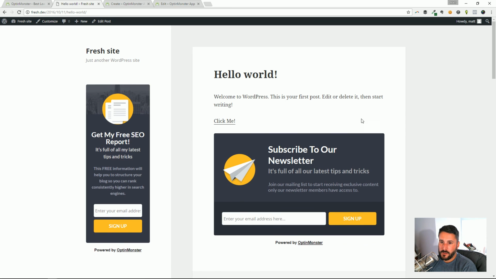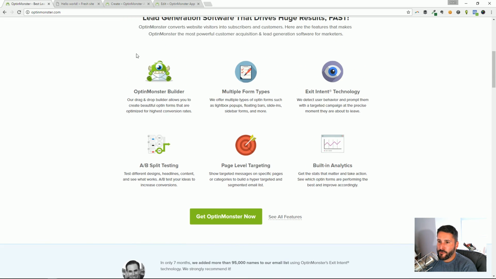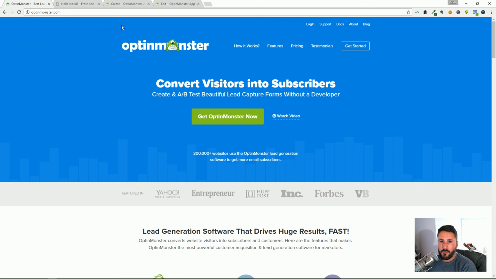As we go further, we're going to show different areas of setting up sidebars and different after post things, and really drilling down with the monster links. And you can do some gated content stuff. There's a whole bunch of stuff that we can show you with OptinMonster. But that's my overview. Again, I think it's one of the most powerful, not just pop-up builders, but you start getting into the marketing automation. You start getting into sort of creative marketing and user engagement. There's so many things that you can do with OptinMonster.